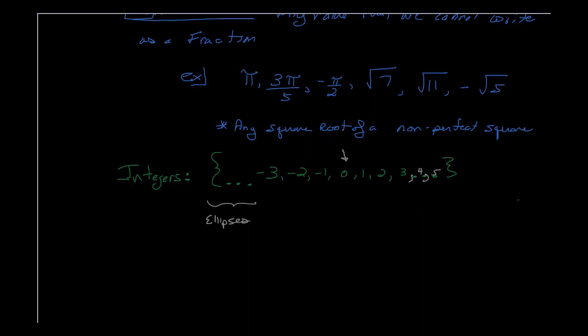This pattern continues forever. And then on the negative side, if we start here at 0 and move to the left, we have -1, -2, -3. On the negative side, this would be a value of -4, and then -5, and this would also continue out to negative infinity. So this pattern continues on both the positive and the negative side. We often don't have to write these numbers, but we want to identify this pattern.